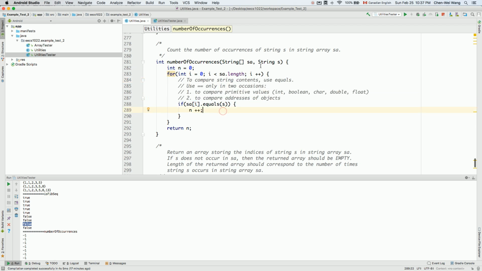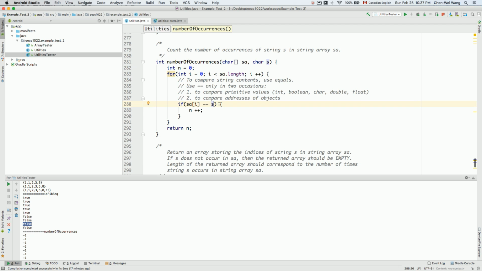Now let's say if I somehow change this question a little bit, and say it is a character array, just temporarily, and I put char over here. Now it tells me that I cannot use .equals anymore, because for primitive values I can only use ==. Just to tell you that if I change the question, that's what I should do.